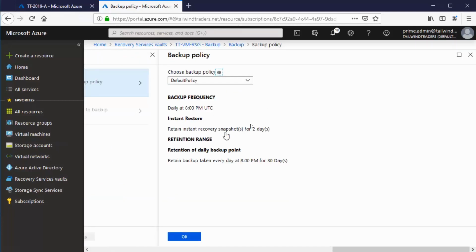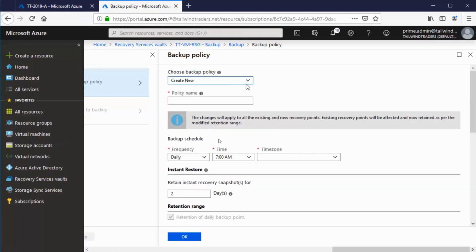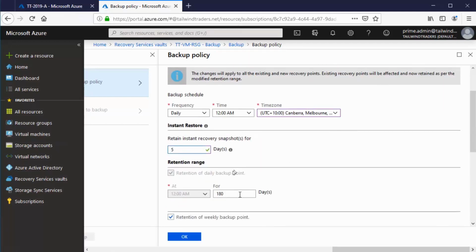Our very next step is to configure a backup policy. This policy controls the frequency, the retention, and also the instant restore capability that lets you use the snapshot to perform the restore, so it's much faster than a full machine restore. And the amount of retention for these backups. We'll be using the default policy, or we can also create a new one. This is the VM policy at a certain time.